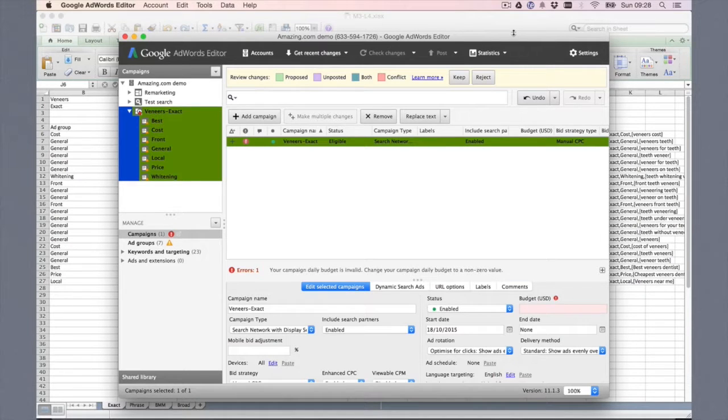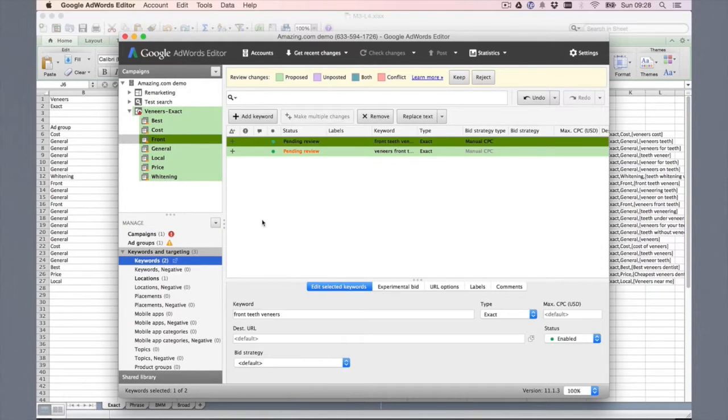okay, that's now processed, and you can see what it's done here. If I come onto this left hand side now, AdWords Editor is really good at highlighting changes for you. So what it's done is it's highlighted the fact that I have a new campaign called Veneers. You can see it's highlighted in green. If I open it up, we can see we now have some ad groups in here for best, cost, front, etc. And we can now look at the details of it. So if I look at keywords and targeting, keywords, here we go, front teeth veneers is in my front teeth group. It's done. It's taken care of that for us. So that's already there to go.